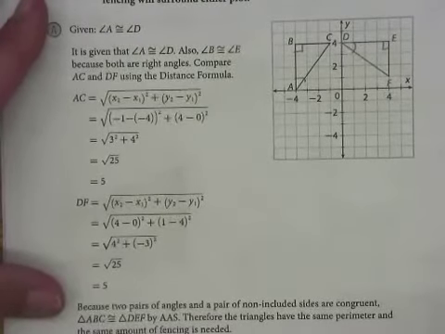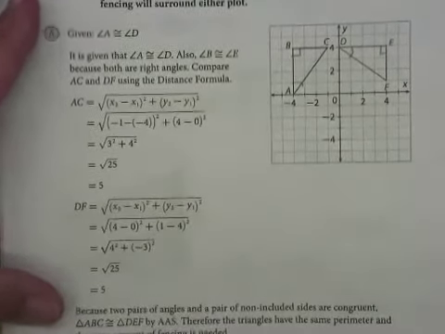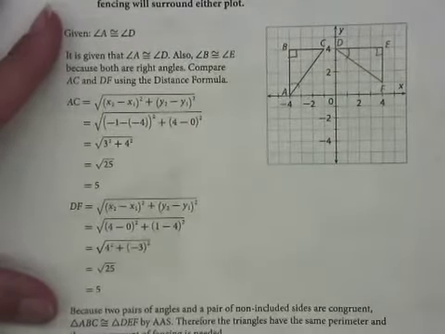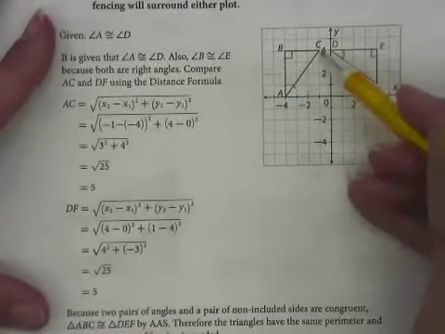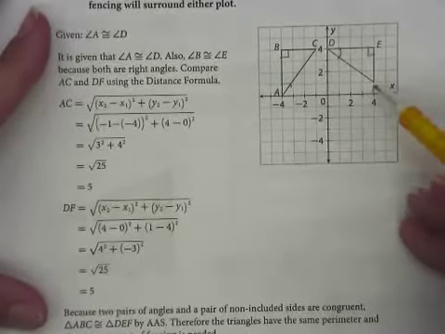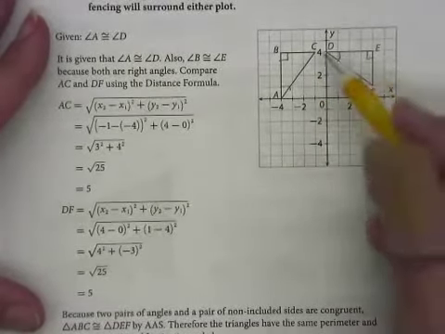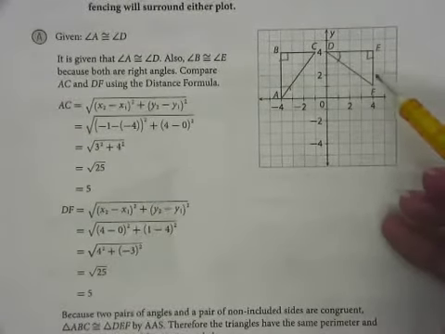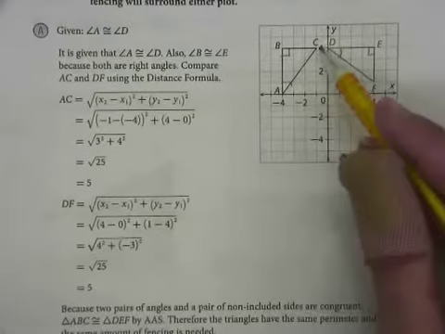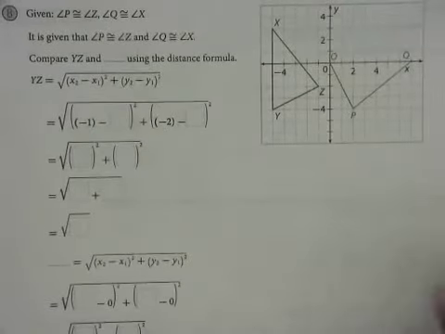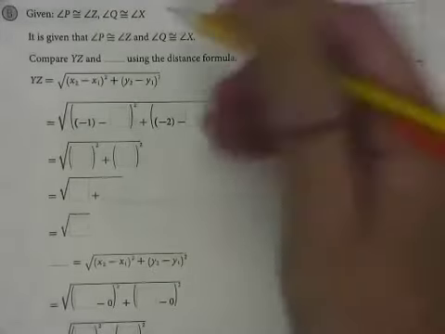Now, I'm not a big fan of these examples because they are choosing the hardest way to do this problem. I hope that if I asked you this question, you would not look at this segment and this segment and try to find their length to compare them. You would look at AB or BC or DE and EF because they're a whole lot easier to find the length of. Horizontal segments, all you have to do is count the spaces. Same thing with vertical segments. So that's why I'm not going to go over this example B that they have because, once again, they have you doing it the absolute hardest way possible.